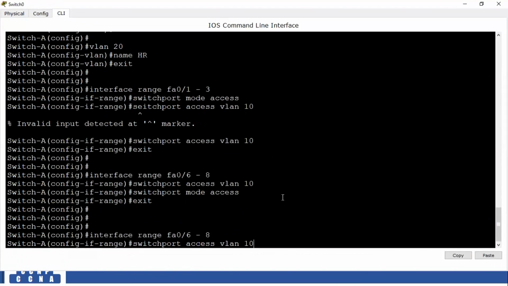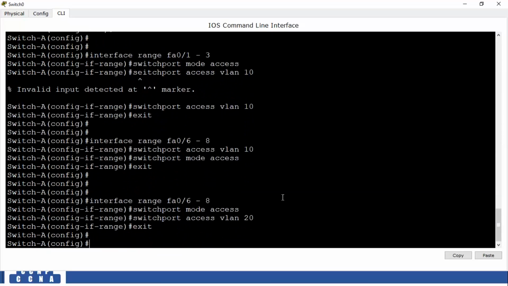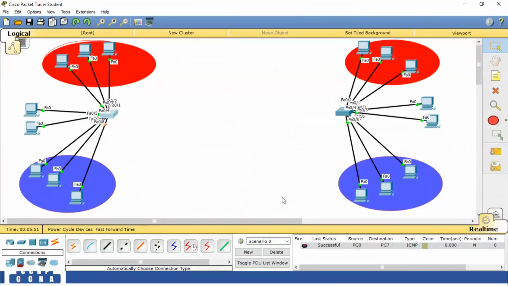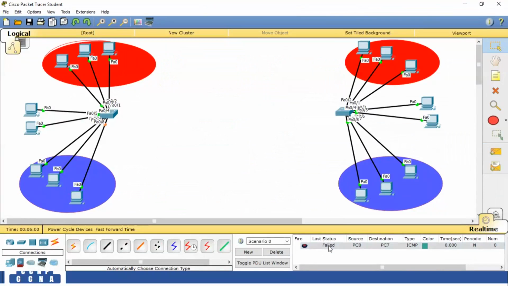So switchport mode access, switchport access VLAN number 20. We check from sales VLAN 10 to VLAN 20. Failed. Should not come.